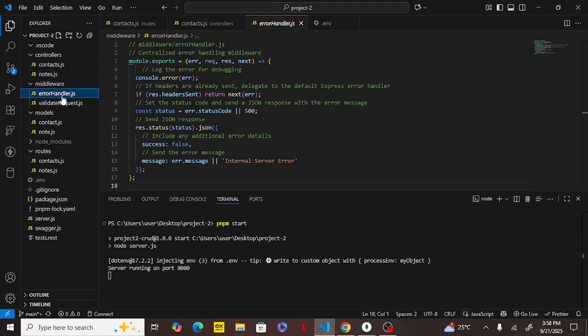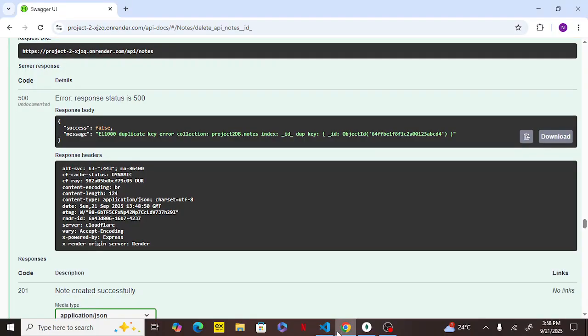My error handler returns a JSON that shows a 500 error with the message. The success is false with the 500 error, which shows that it's a JSON.